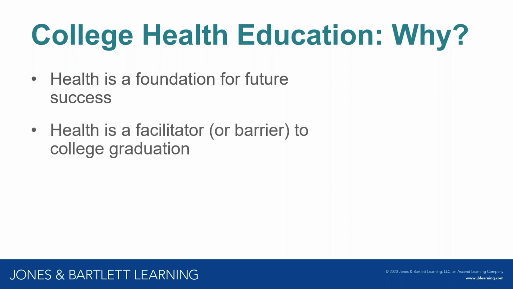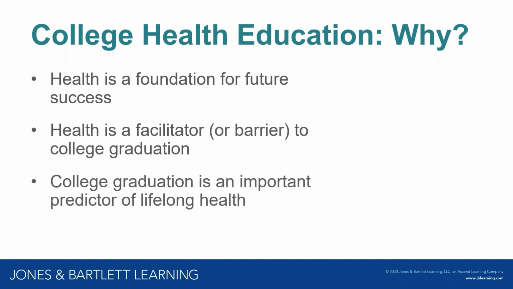And health itself can be a facilitator to college graduation. It can also be a barrier to college graduation, and we obviously want to keep our students healthy so they graduate. And college graduation is an extremely important predictor of lifelong health. So it's important that when you're involved in college education, we ensure that our students have every opportunity to graduate, because that's one of the greatest predictors of economic success and future success in general.